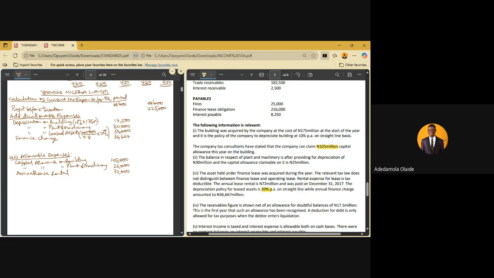The 200,000 they gave us in the statement of financial position is the carrying amount. And carrying amount is obtained after they've deducted the depreciation charge for the year from the figure. We don't know what depreciation charge they deducted, but we know it was calculated at 20%. That means whatever we have in the books will now be 80%, because that asset was acquired that year. If they told us that asset was acquired 2 years ago, then we would have divided it by 60%, because if they've charged year 1 and year 2 at 20%, what should remain in the books should be 60%. Is it clear now?